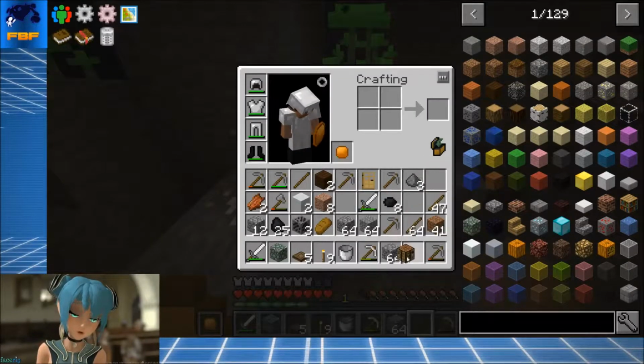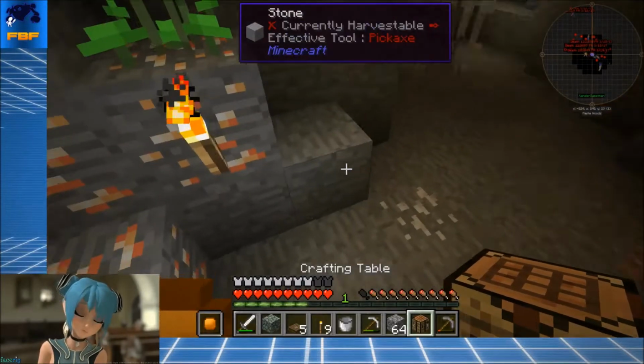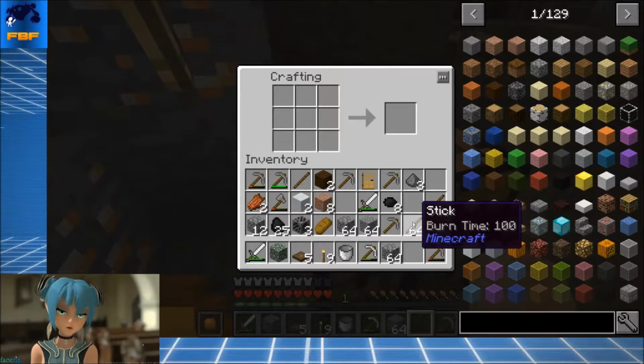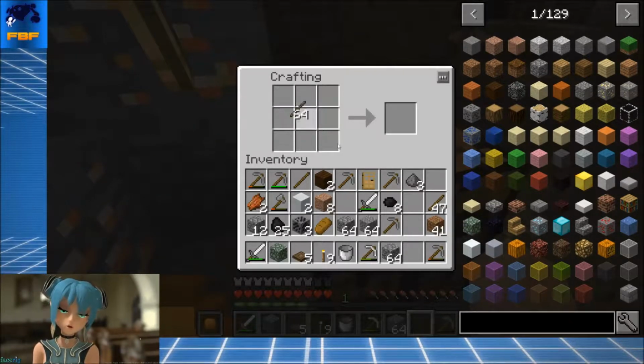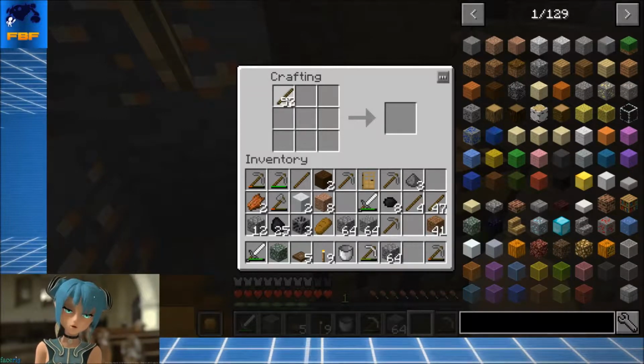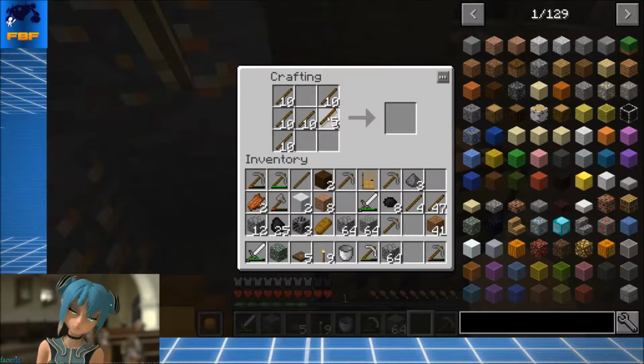Right. Emergency crafting table. Add back. Emergency crafting table. That doesn't sound like a good thing. I mean, a crafting table, sure. An emergency crafting table is just like, oh my god, everything's gone wrong. Quick. Alright, urgent crafting table. Urgent craft. Well, again, it makes it seem a whole lot more stressful than it's supposed to be.